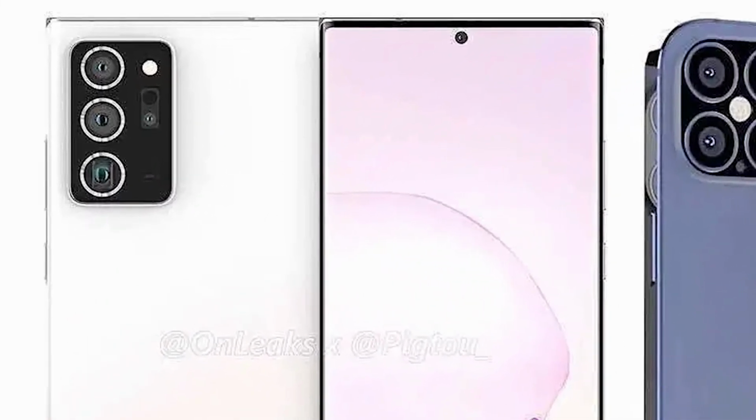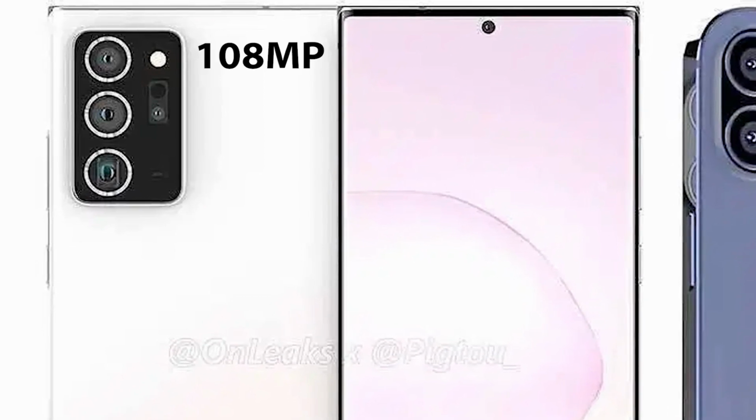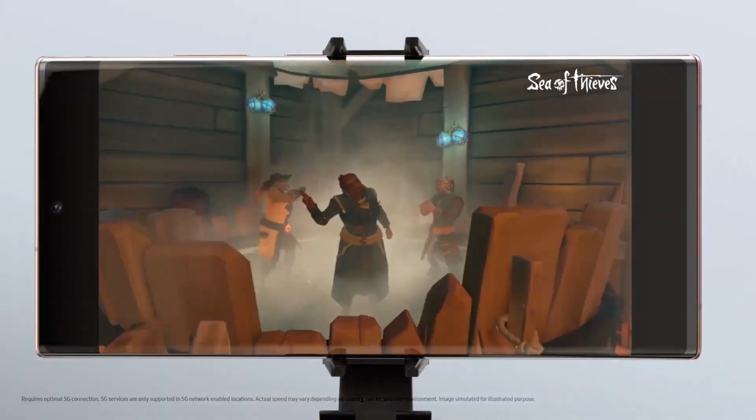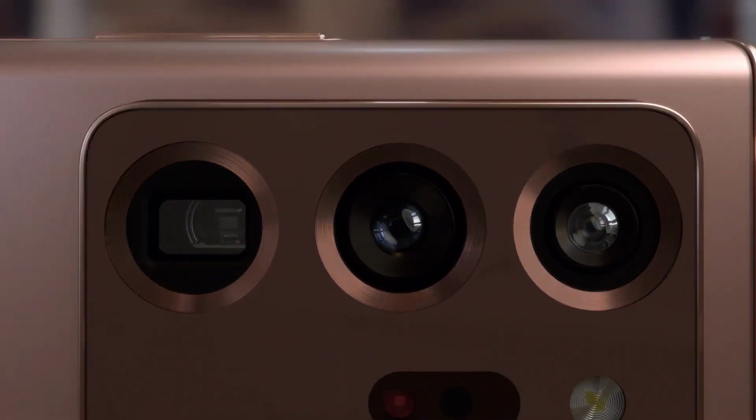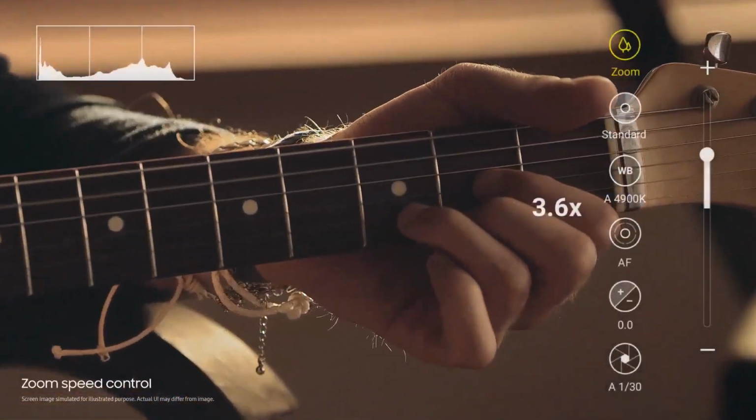Turning to the backside, we will find that the Galaxy Note 20 Ultra is coming with a triple camera setup, with laser autofocus for better focusing, and a 108 megapixel camera sensor, which is the main sensor of the device. The other camera sensors are a 12 megapixel periscope zoom camera with 5x optical zoom and 50x hybrid zoom, and a 12 megapixel ultra wide camera sensor that is going to record up to 120 degrees of ultra wide shots. An LED flashlight is also available, and you can record 8K videos at 24 frames per second, and 4K video at 30 and 60 frames per second. Also, the 108 megapixel camera sensor is supported by optical image stabilization.